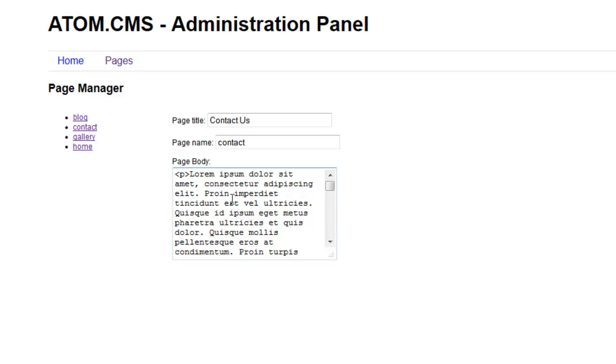Now, one thing that's very obvious is the fact that we have HTML here. Now, to us developers, this isn't a huge deal. Of course, I wouldn't want to write HTML in here. But ultimately, to our end user, our client, or whoever is going to be using this CMS in the end, we really don't want to. We don't want them messing with HTML.